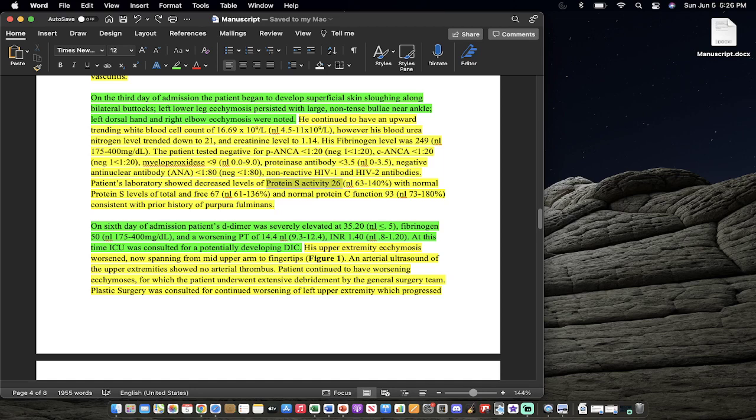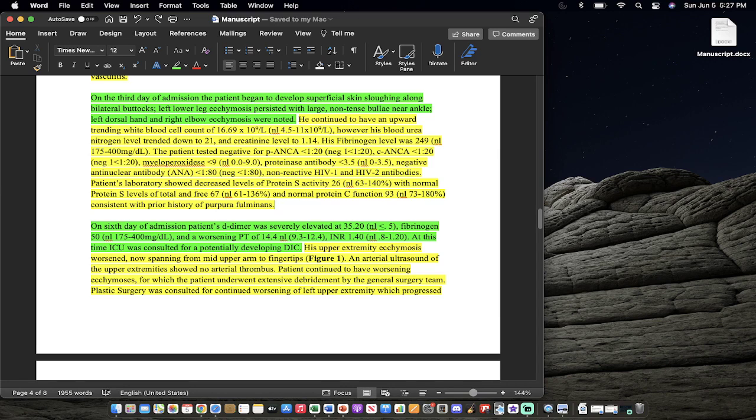protein S activity level as we take a look at the patient's laboratory. But this should not be particularly standing out in the actual case report presentation. You should be listing it as part of the values. You're trying to present a story because we will be discussing that in very heavy detail come discussion time.